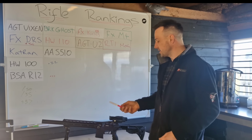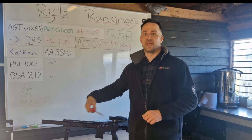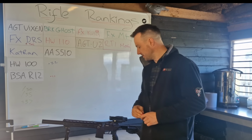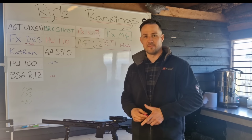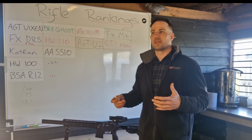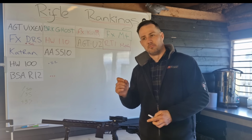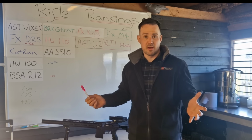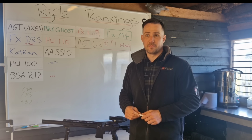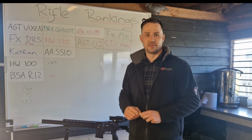You've got a lot more things you can do with these as opposed to the Vixens, with FX having interchangeable barrels, larger plenums available, different grips. You've got different plenum chambers. You've got so many more options with FX, but FXs have their niggles, as do most brands. Some more colossal than others.